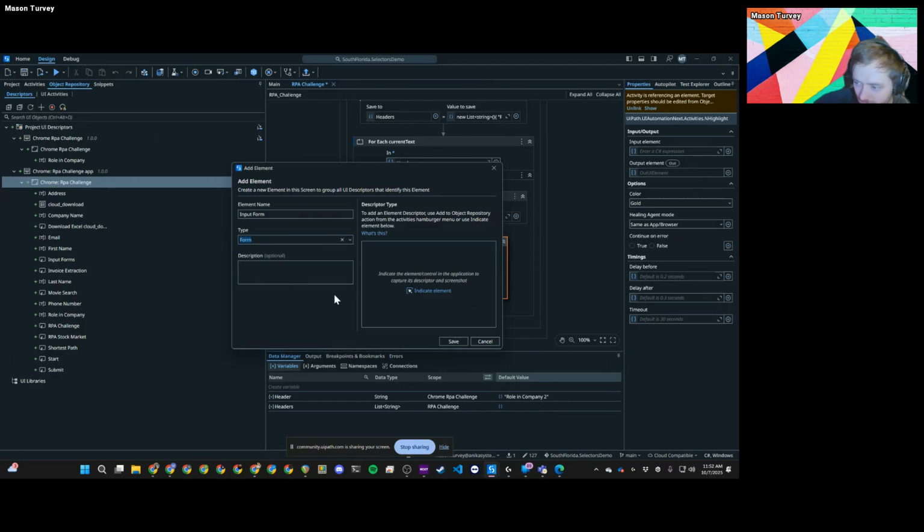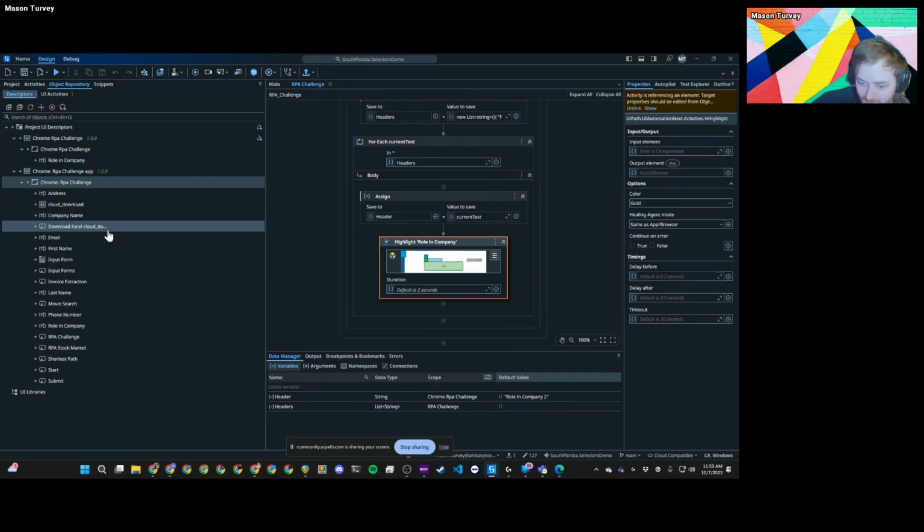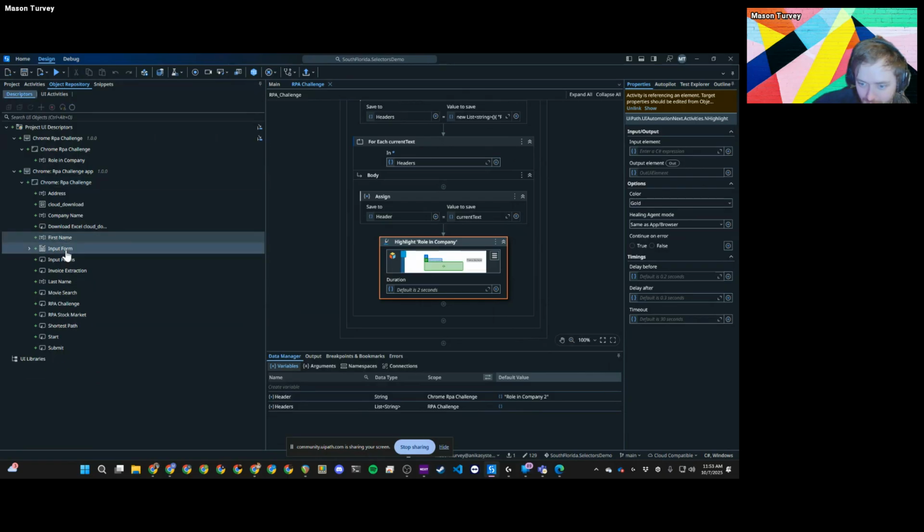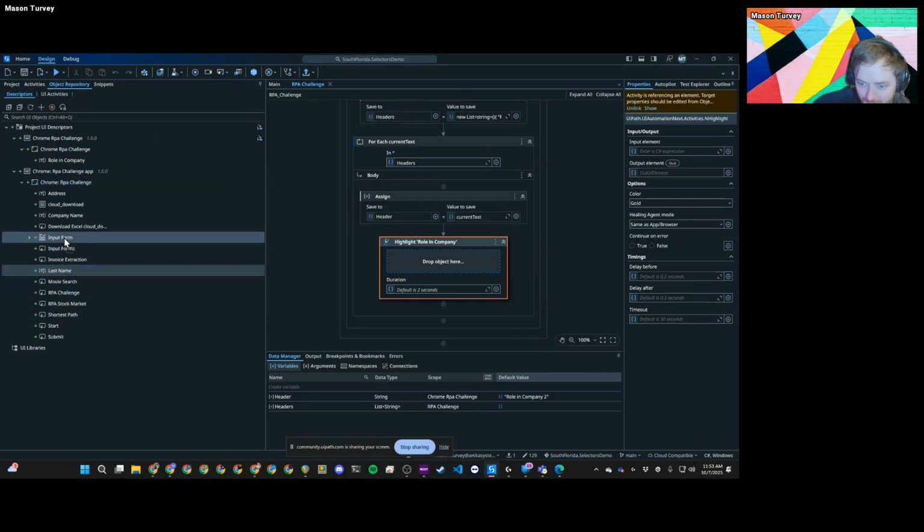A form type is probably the most fitting. There's not necessarily an element for this. You don't even have to give a selector for a descriptor. So now I have this input form right here, and I know that all of my inputs belong to that input form. I can pull those in just like this and know that they're all in the same place.